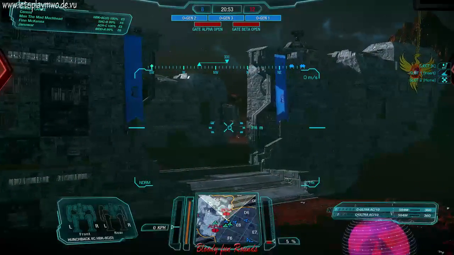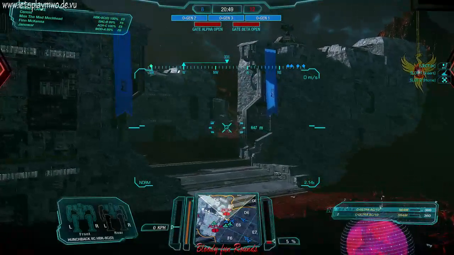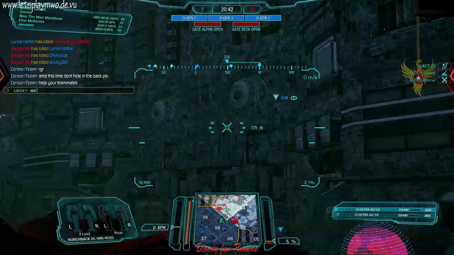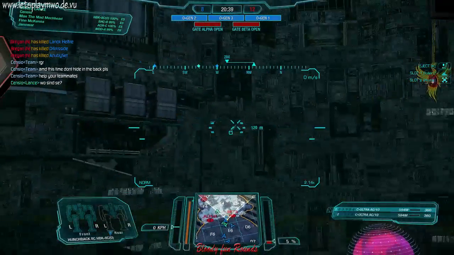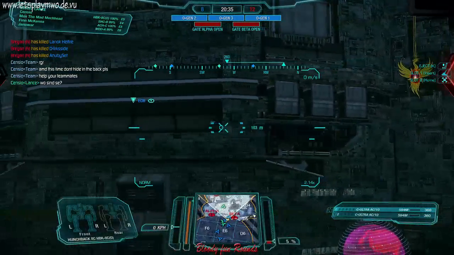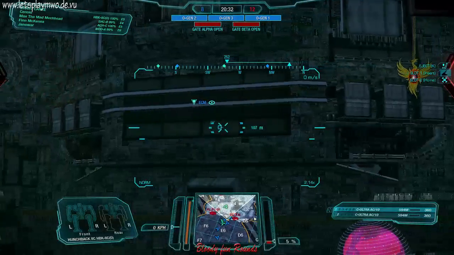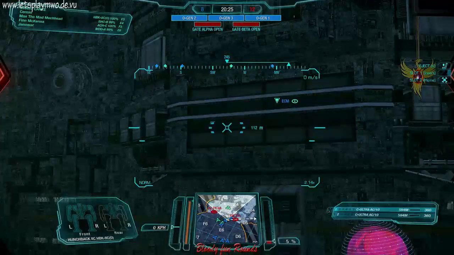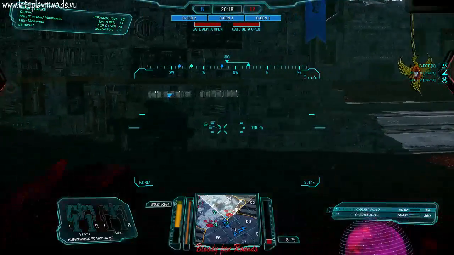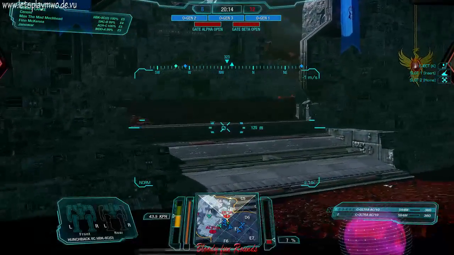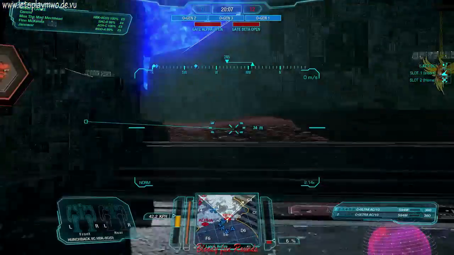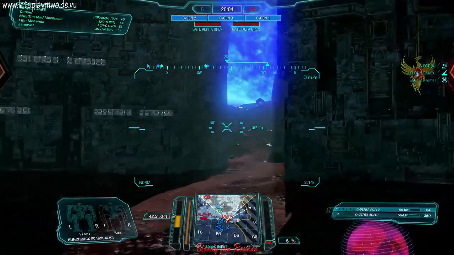Everybody's here. Okay, on this push, we're going to focus on turrets. Mechs are secondary targets.